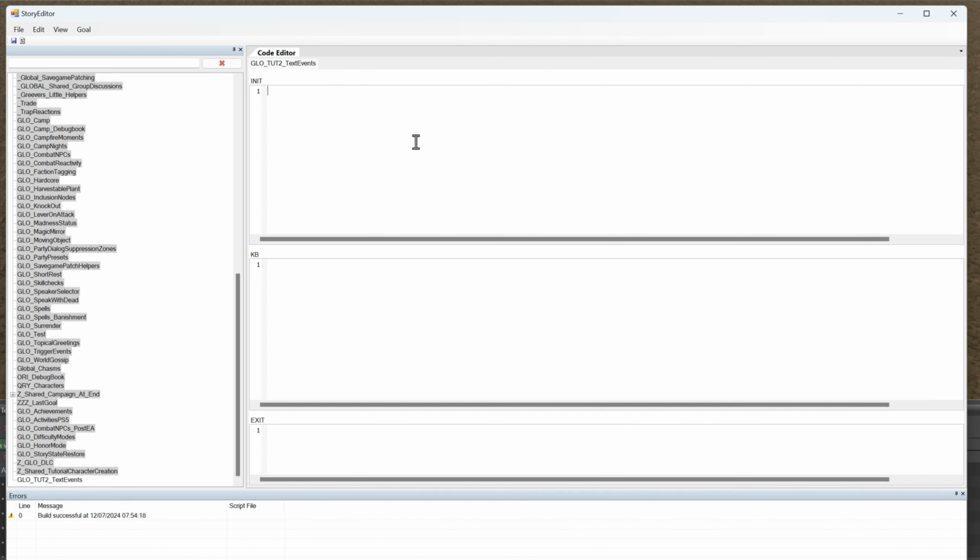So as you recall, you can react to events in the story editor. You can react to level loaded or various events that happen in the game world. And one of these events that we're going to be looking at is called text event. So it goes like this: if text event tut. So we're going to be making our own text event, and we'll call it tut. What this means is that whenever the text event happens in the Osiris engine with this string, then our little piece of code here is going to get notified.